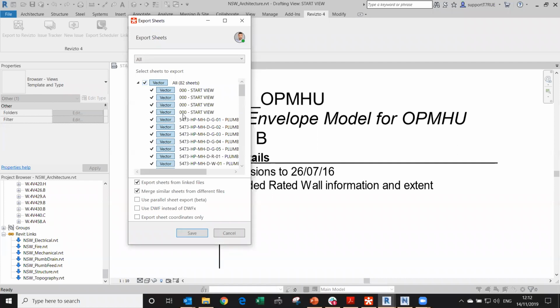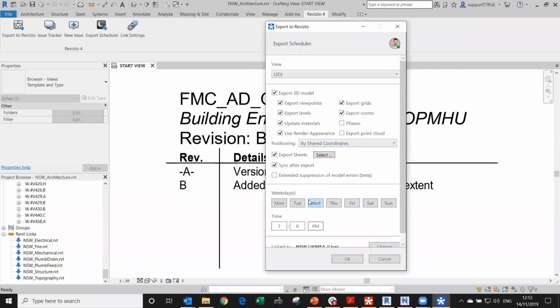And these drawings can come through directly from Revit, or we can link your project to your CDE. So you know you're looking at the issued information. Okay, and we're ready to export now, but we can actually set this, it's in the name here, it gives it away a little bit, the export scheduler, to run this export for us automatically.